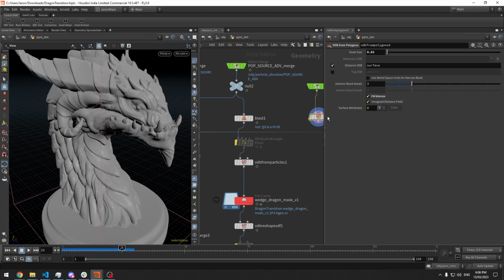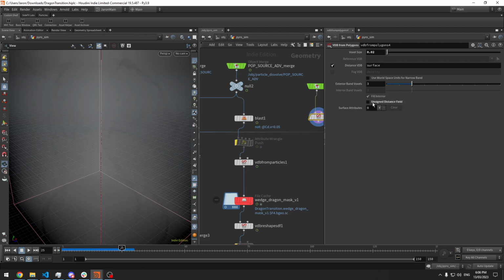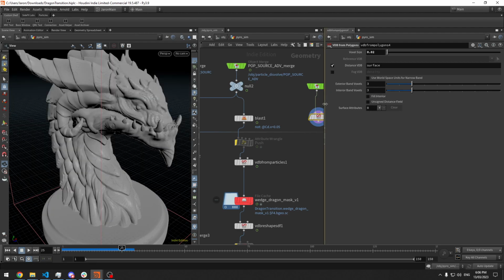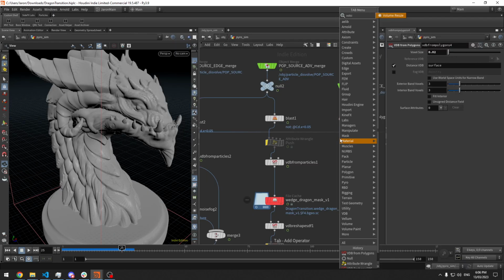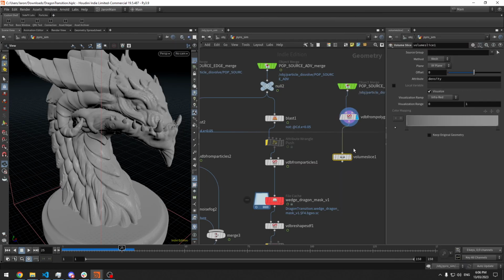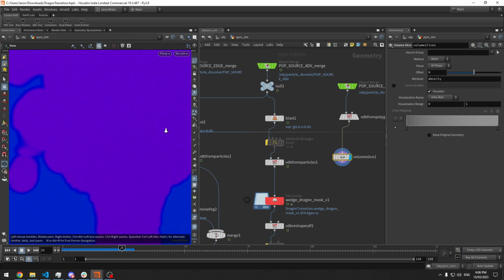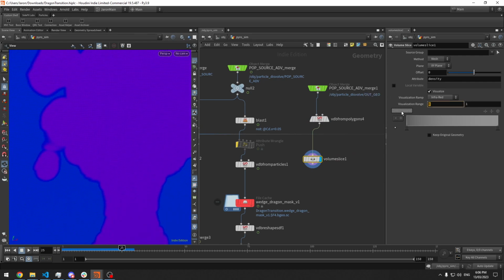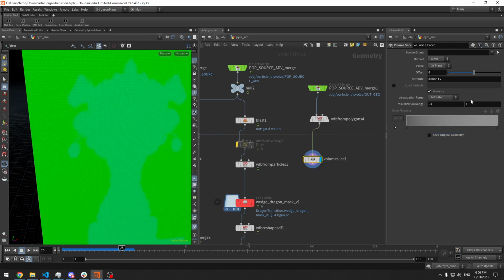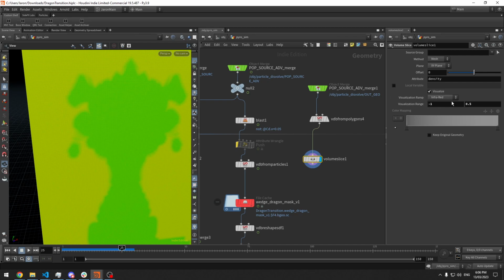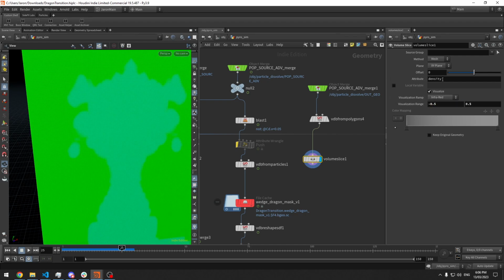Now, what that does actually, whoops, don't want that one. Turn you off, and if I go like volume slice here, you might be able to see it. Nope.